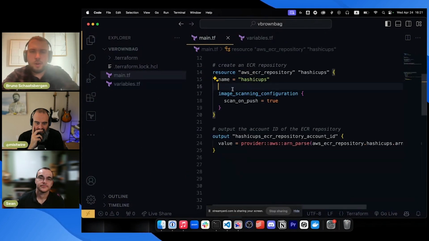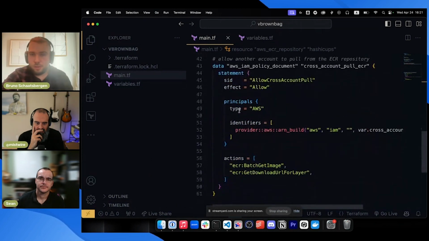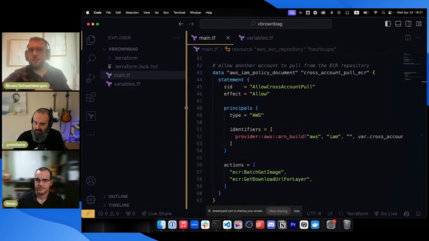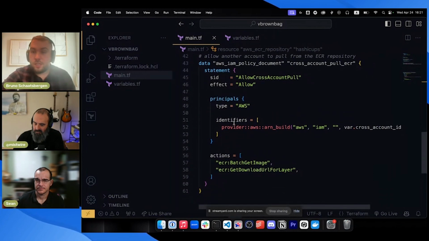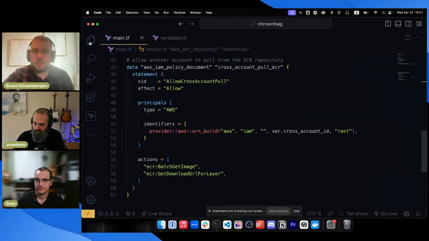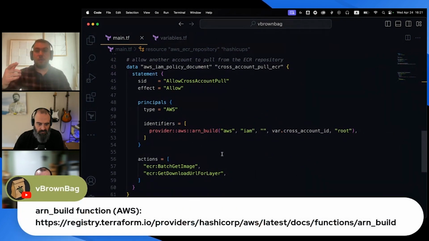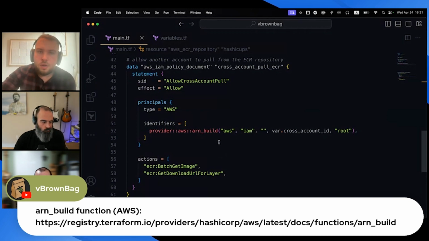So we talked about ARN parse, but there's also ARN build, which is still AWS provider specific, and I think is going to be very useful when it comes to cross-account IAM policies, where you have to reference a different account ID. An example here is if you want to allow another account to pull from one of your ECR repositories in a specific account.